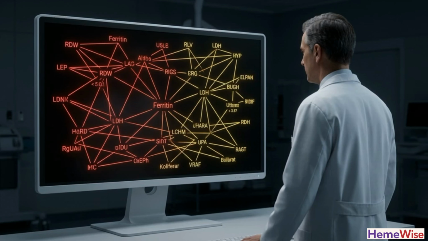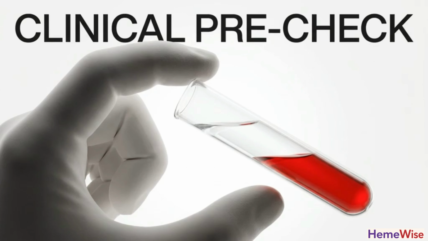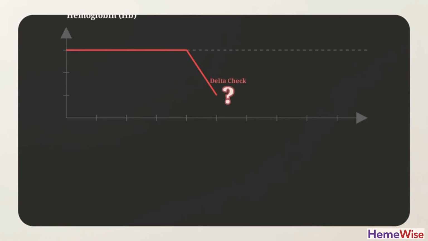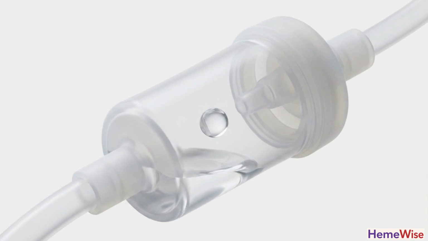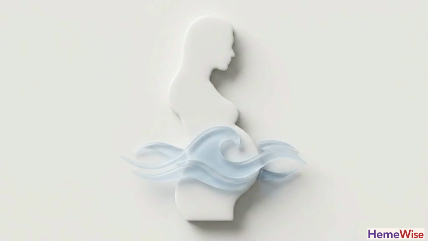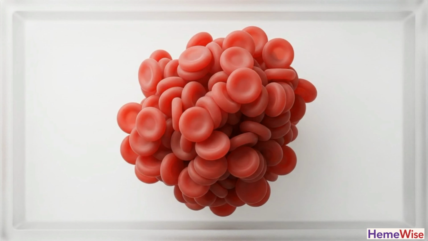Hematological mastery requires spatial, algorithmic deduction. It is about understanding how these variables interact, rather than simply memorizing standard reference ranges. Before applying any part of this framework, there is a mandatory first step. You must confirm the low hemoglobin reading is genuine. A sudden drop in hemoglobin might be a real disease, or it could be a spurious artifact. Common interference includes IV fluid dilution, pregnancy-related hemodilution, or cold agglutinins clumping the cells.